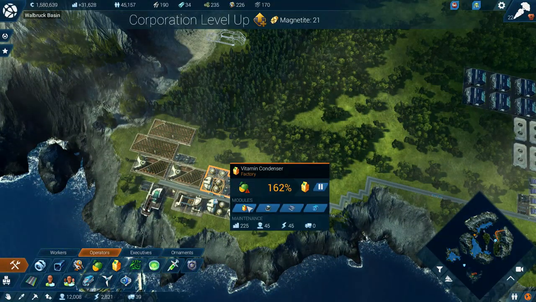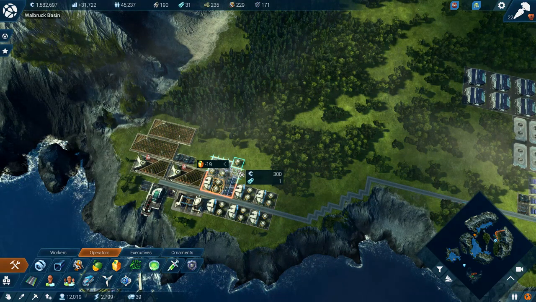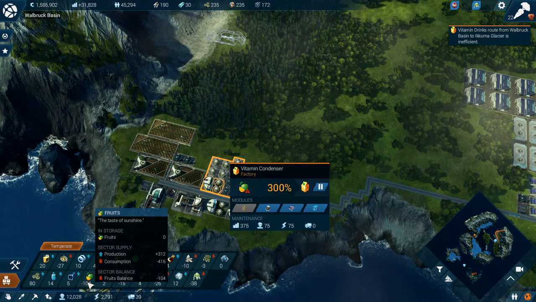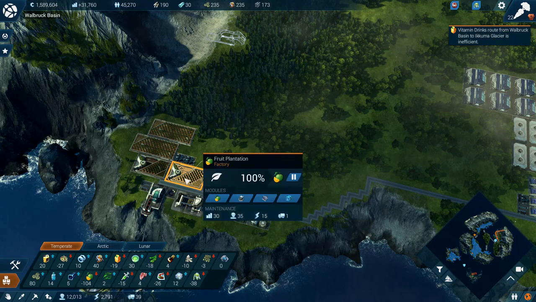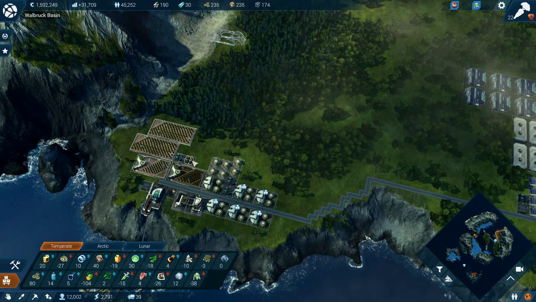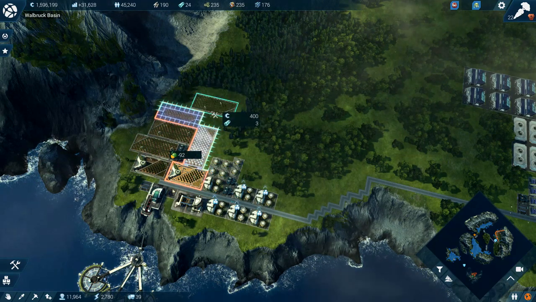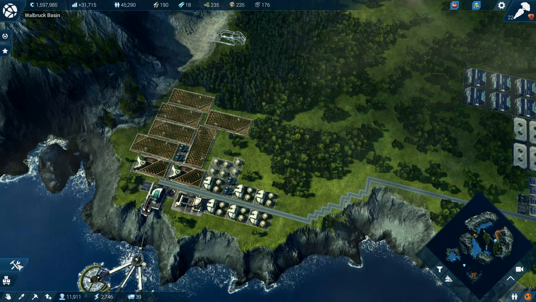Okay, there we go. Now we got these bad boys. Why is it negative 19? What? Inputs too low. Inefficient. Oh, what the hell? Missing goods. Jeez, how did that jump down so low? Okay, fine. Put this here. God, this is gonna be so ugly. Just kind of like barely touching. Whatever. Negative 56, jeez.